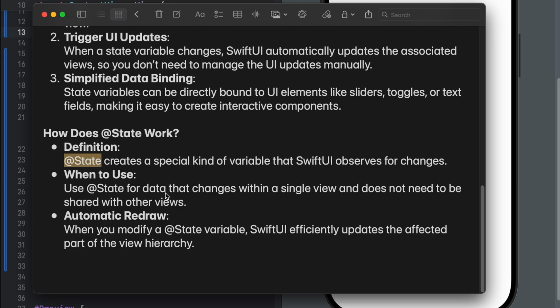If you want your variable to be used in different views, you can use @StateObject or @EnvironmentObject, if you want to use it in different, I will say, screens, yeah.